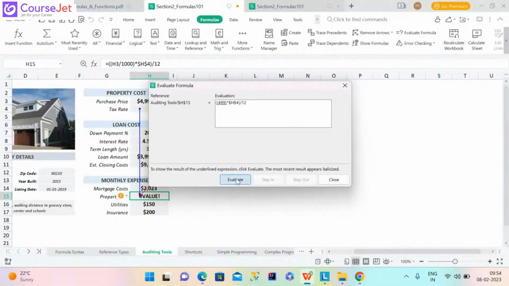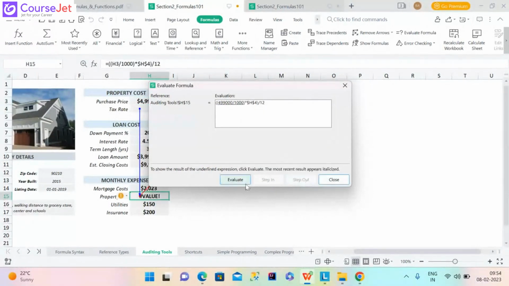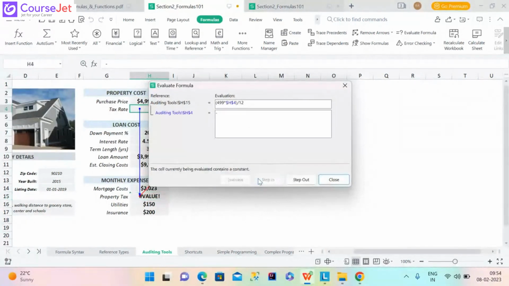I'll show you. If you step in here, you can see the 499, and it is showing step out. You can see which value is causing the error.